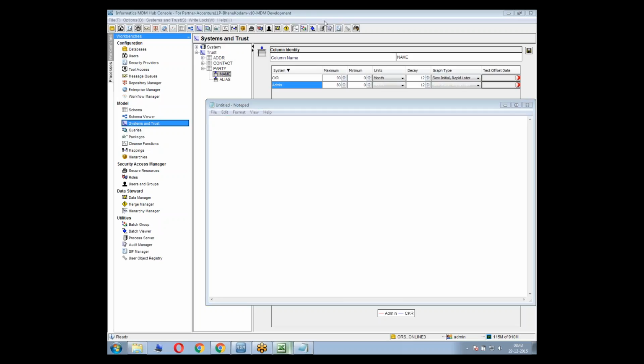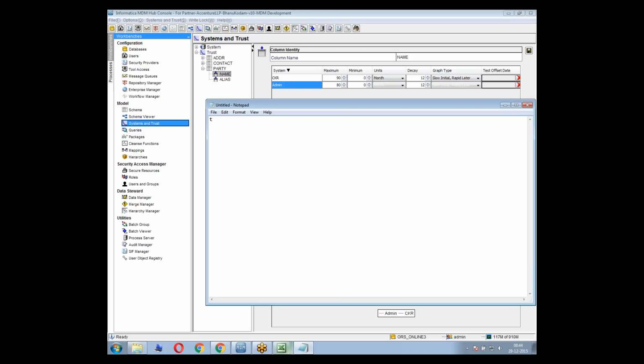Yeah, one second. There's a question: I did not understand the relation between the staging table and the trust. Why is trust showing the source only after? Yeah, because see, trust is for only those columns that have been mapped.